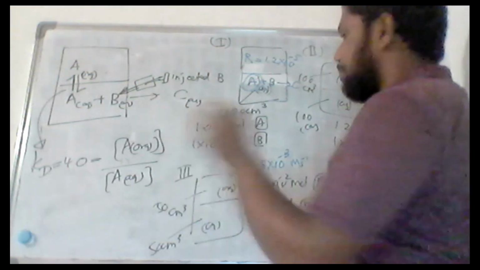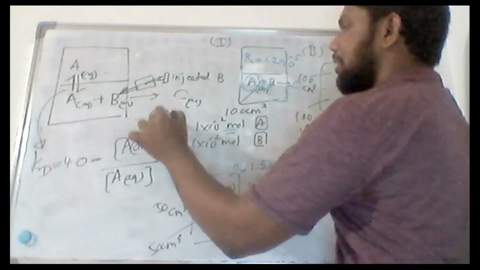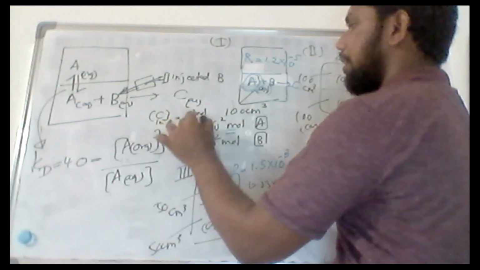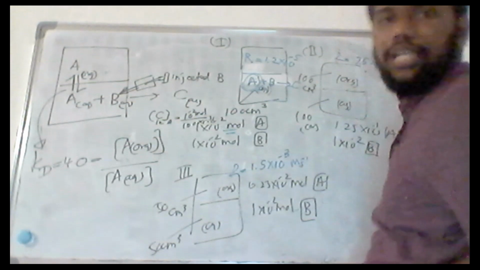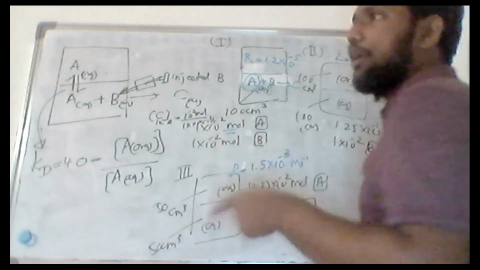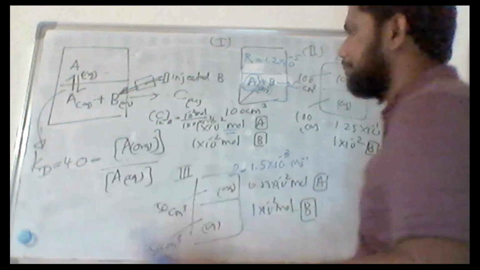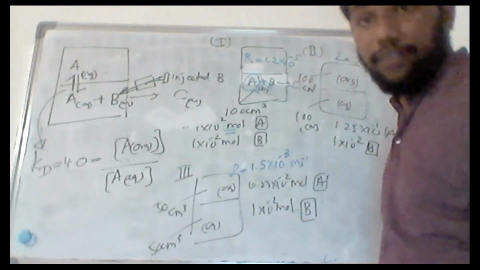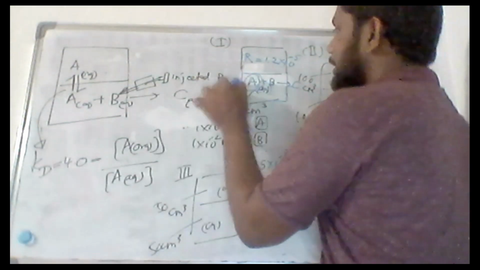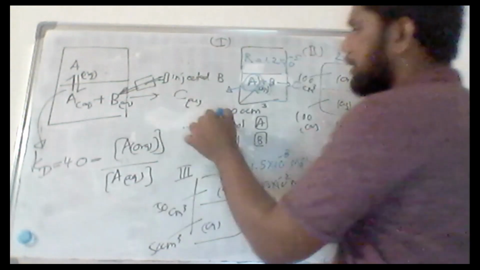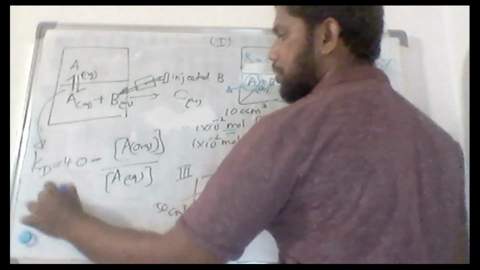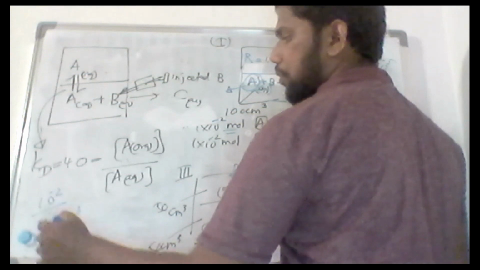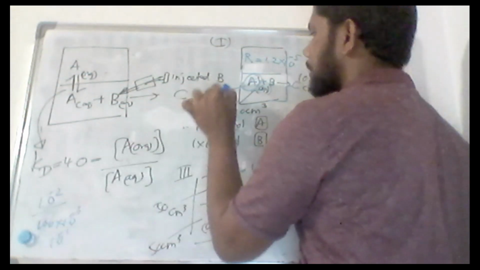So the initial concentration of A will be 10 to the power minus 2 moles divided by 100 into 10 to the power minus 3 decimeter cubed. So you can easily find that, right? 10 to the power minus 2 divided by 100 into 10 to the power minus 3. I want to write everything, then it will be easy for me. So the initial concentration here is 10 to the power -2 divided by 100 into 10 to the power -3. So here there is a -1, so this will be coming up as 0.1 normal.